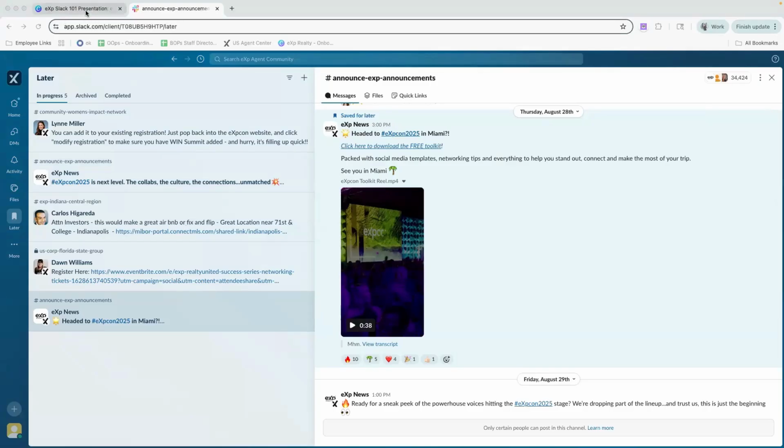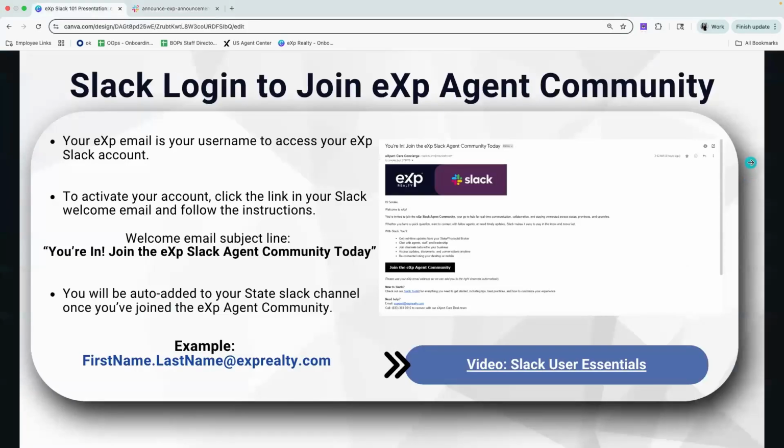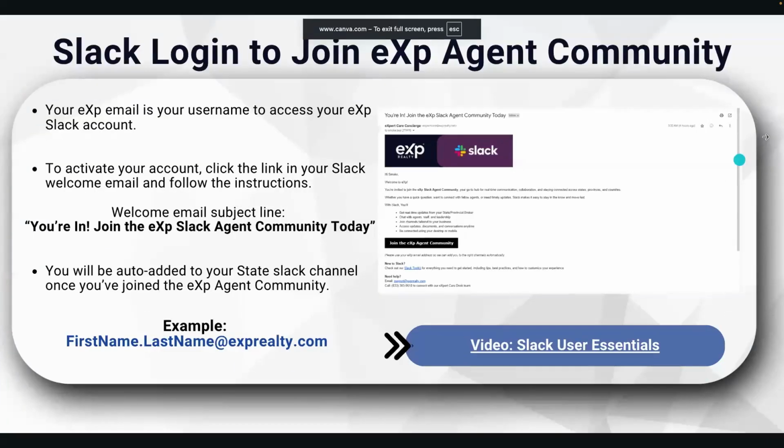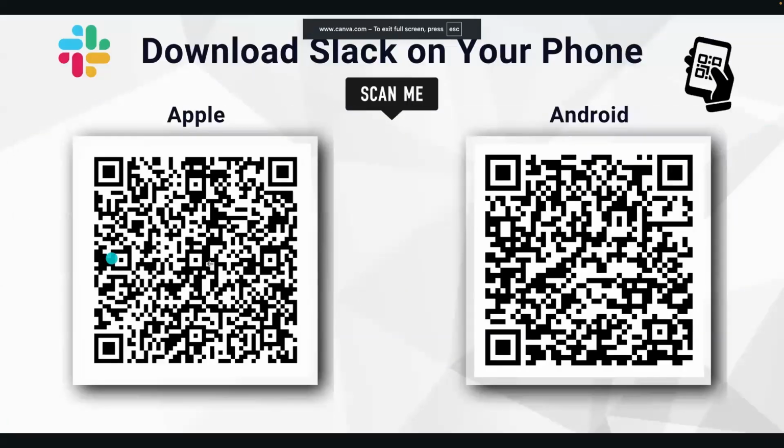Now, I know at the moment we are going over the browser version. However, we recommend you download the mobile app, so you could stay connected on the go, whether you're at an open house or doing some errands, and you get those notifications on your phone. If you have a moment now, you could simply scan the QR code for your device.